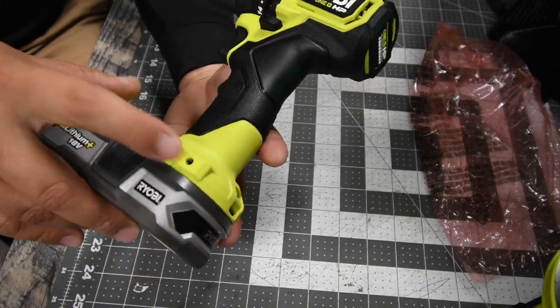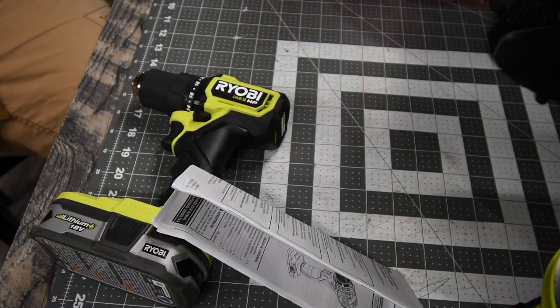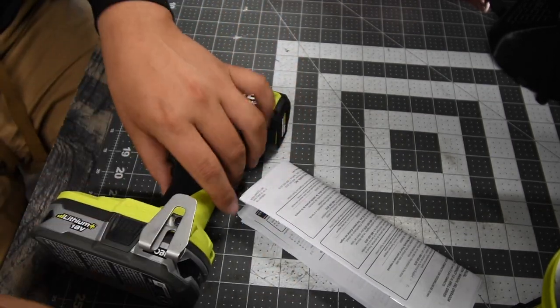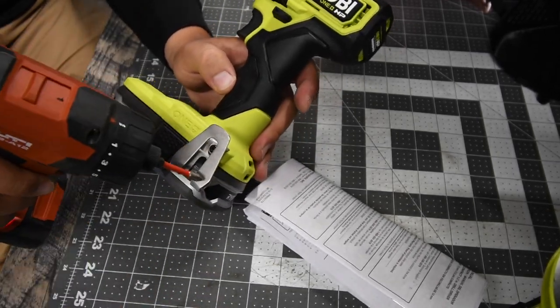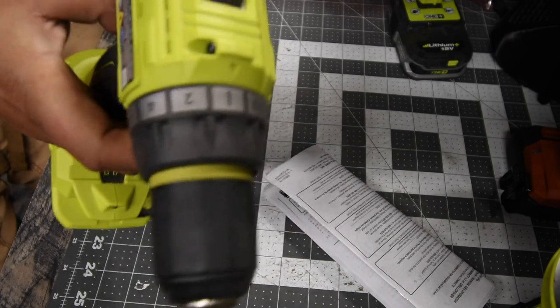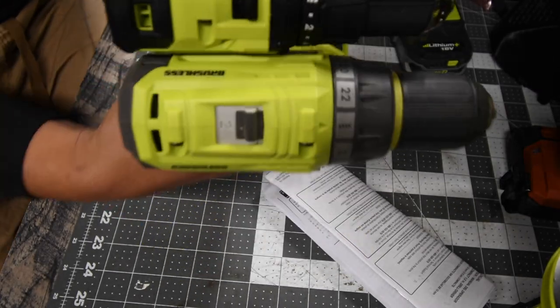Now there is a belt clip right there. I do not believe it came with one. I think I might have an extra one. And there we go. Now it has a belt clip. It would have been nice if they actually gave you a chrome one. For a quick size comparison, the Ryobi brushless drill driver, this is model number P252. This is the size comparison.